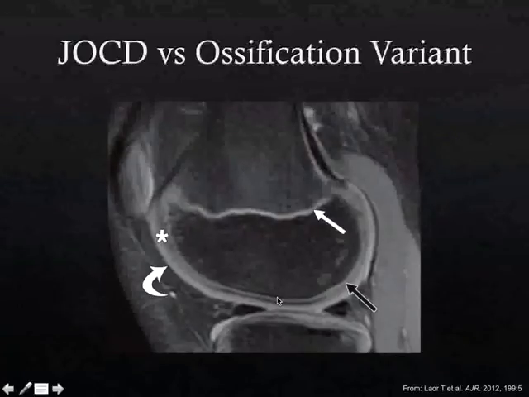So this is an MR image from a normal knee, just demonstrating the normal cartilaginous structures that you see. The straight white arrow is the distal femoral primary physis. The black arrow is the thin, hyperintense secondary physis, which surrounds the epiphysis. The asterisk is the unossified epiphysis, and then the curved arrow is the articular cartilage at the peripheral aspect of the physis.